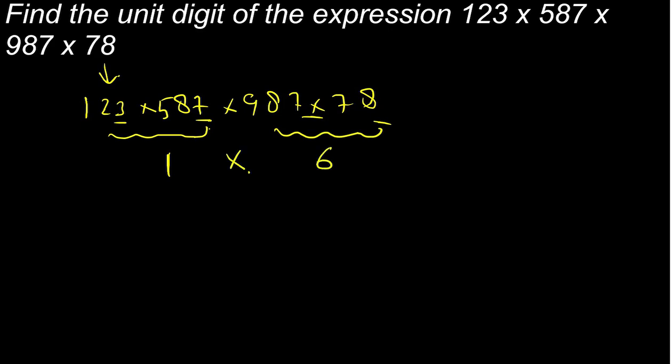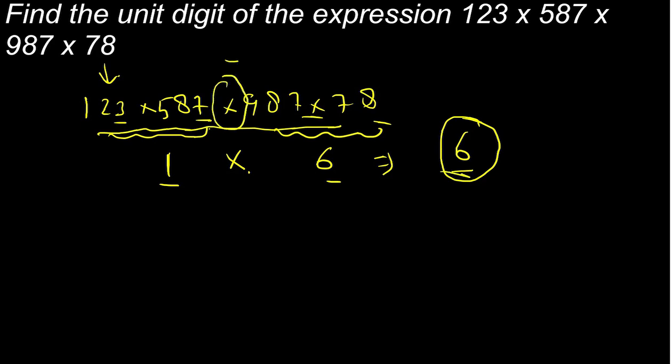In between them there is a multiplication sign. So 1 into 6 will end on what? 6. So ultimately this particular product will end on 6. If I ask you that there is a plus sign between them, then at that place you will also use this 1 plus 6, so this is going to be 7. By using this method you can do each and everything.